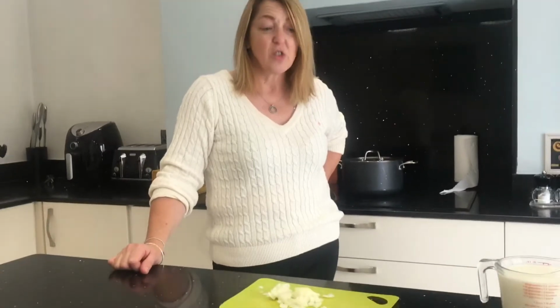I'm making macaroni cheese today. Americans call it mac and cheese. So it's just really pasta in a cheese sauce, but you can add into it extra things, extra flavour, and make it a little bit different. You can have it straight from the pan, or you can bake it in the oven and have a crispy top on it. So it's quite versatile and easy to change to your particular likes.